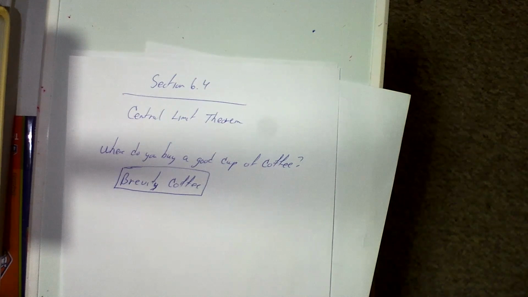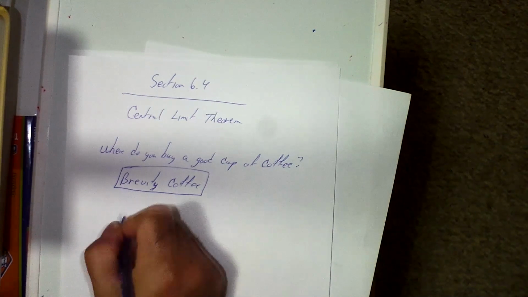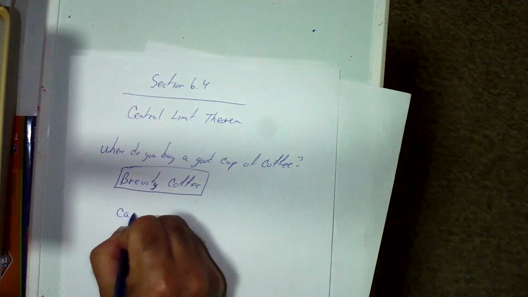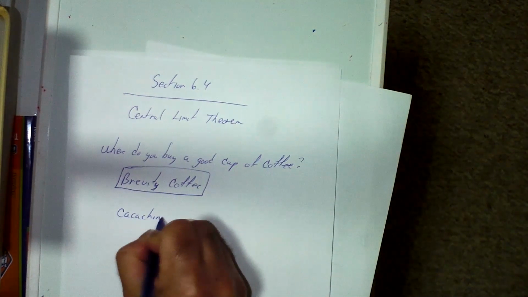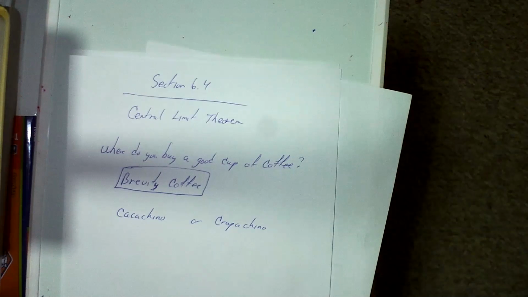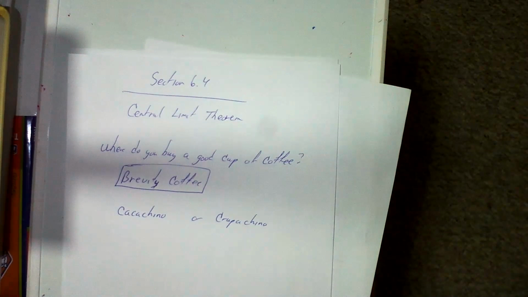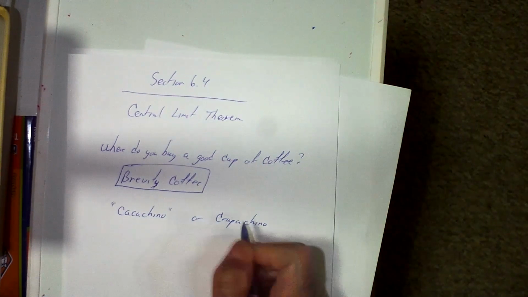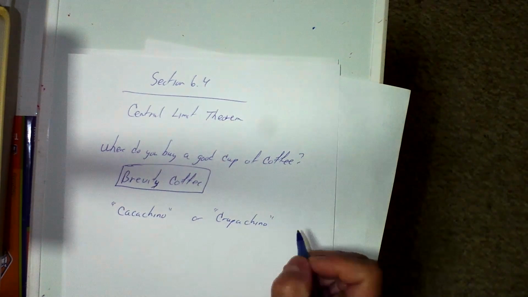I don't know what kind of animal it is. A cat or something? So let's say that Brevity is going to experiment with it, and they're gonna have the customers try it out, right? And they're gonna call it Cacachino or Crappuccino. That's a good name, right? Don't you think? Cacachino? Delicious. Chocolatey, nougaty. Would you try it? Would anyone try the exotic coffee? Cacachino or Crappuccino? Anyone?